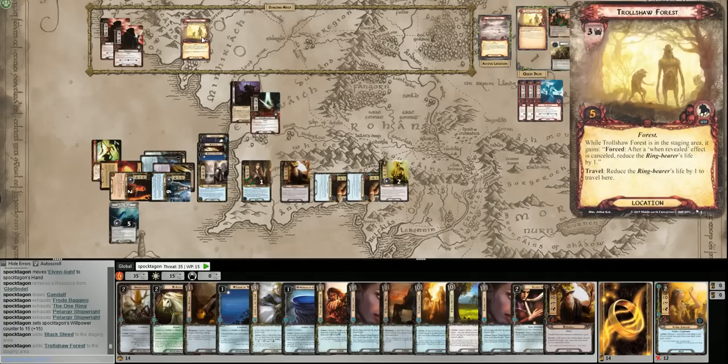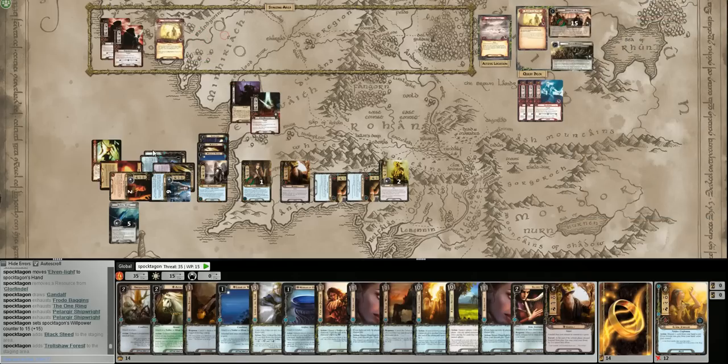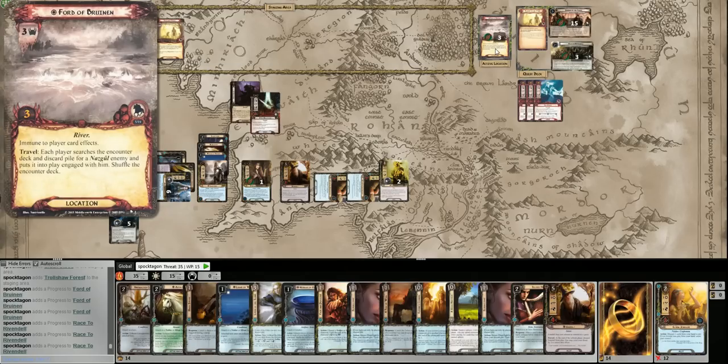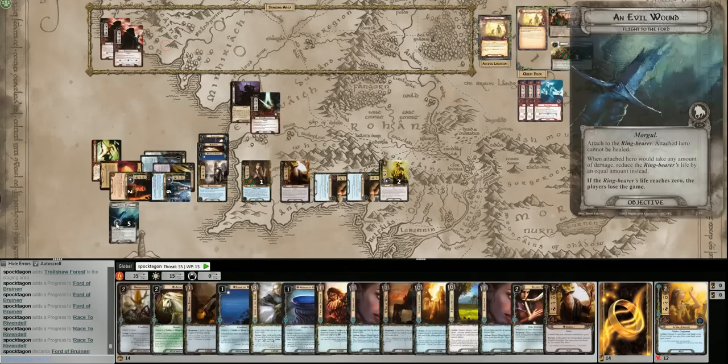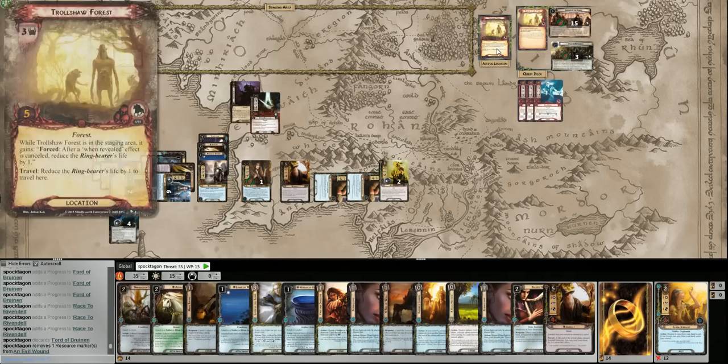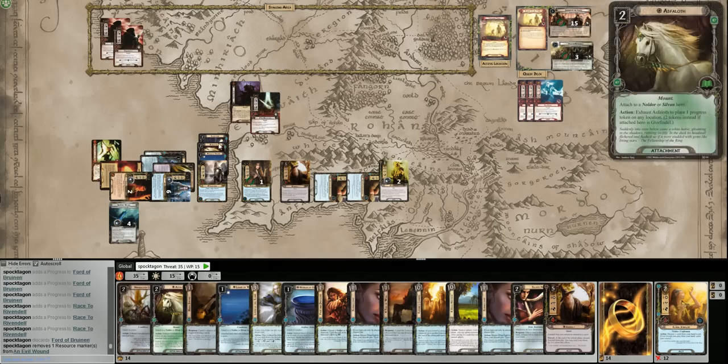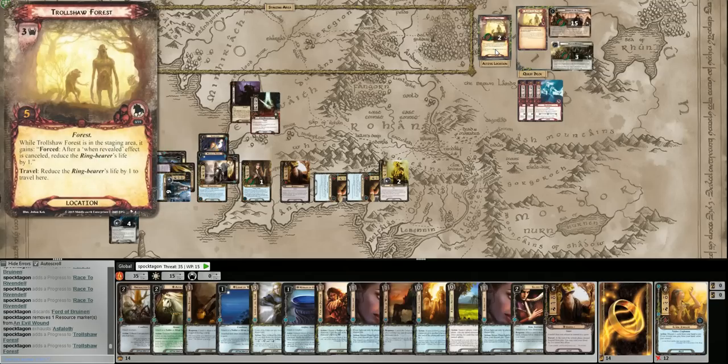Trollshaw Forest. While it's in the staging area, it gains Forced: after one revealed effect is cancelled, reduce the ring bearer's life by 1. Travel, reduce the ring bearer's life by 1 to travel here. Okay. So 15 versus 1, 2, 3, 9. That's 6 progress. 1, 2, 3, 4, 5, 6. We complete this. We can travel here, reduce the life by 1. And also Asfaloth. 1, 2.